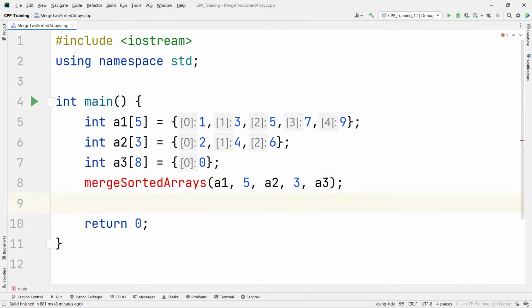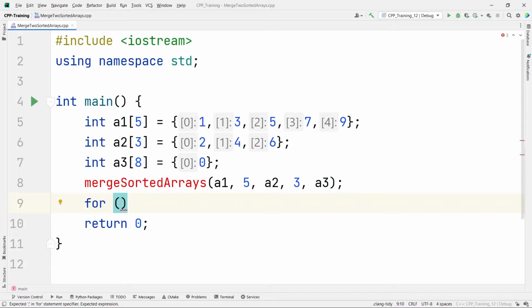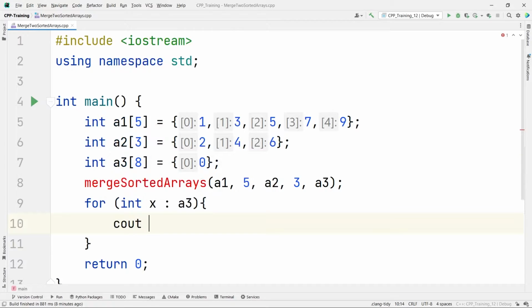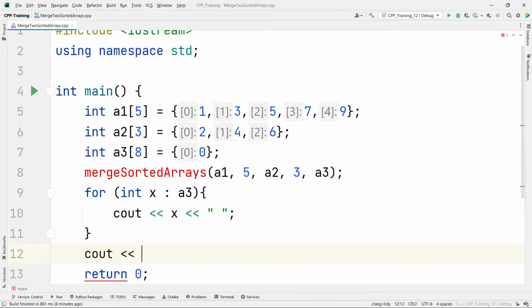After that I will just print the output array. So I'll say for integer x inside array 3, we'll just print the elements of the array. So x, and let me give a space like this. After that, let me go to the next line as a good habit.